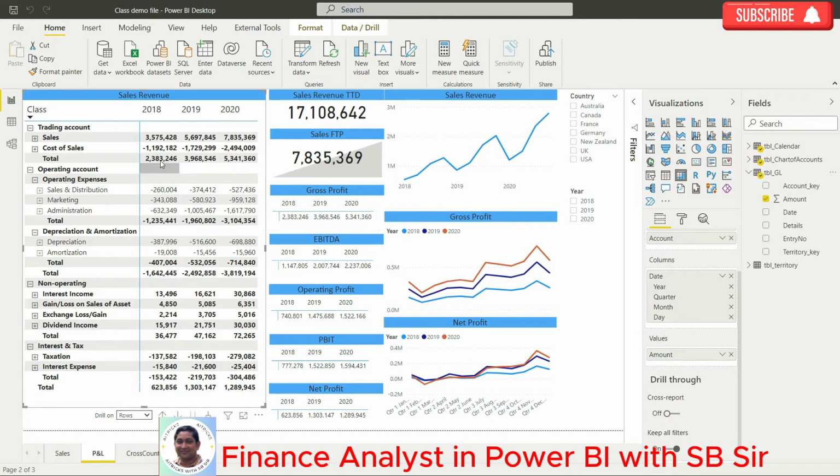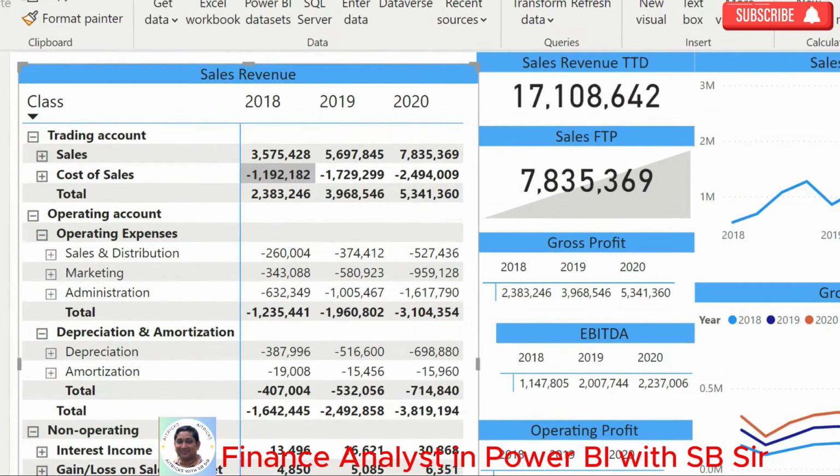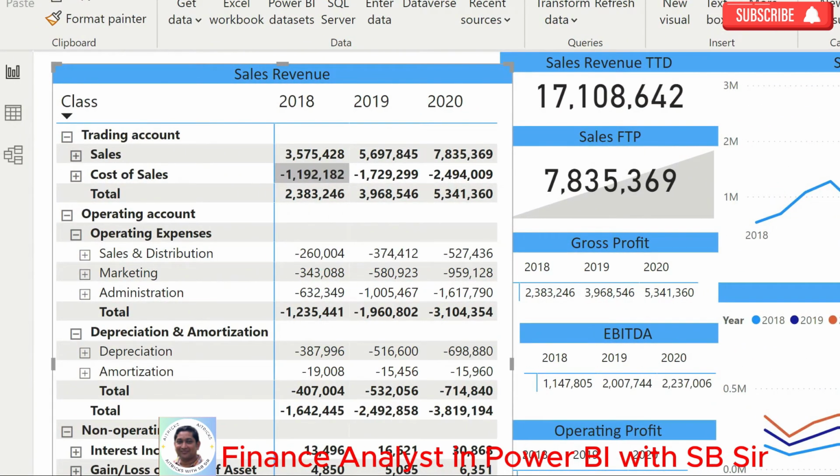Now let me explain. When we are calculating sales for 2018, that will only be the value for 2018, and in 2019 the value of sales starts from 0, and then we only merge the transactions of 2019. And similarly in 2020 we will only calculate the value of 2020, and 2018 and 2019 will be excluded. Now this is the standard behavior that has been coded into this matrix function.